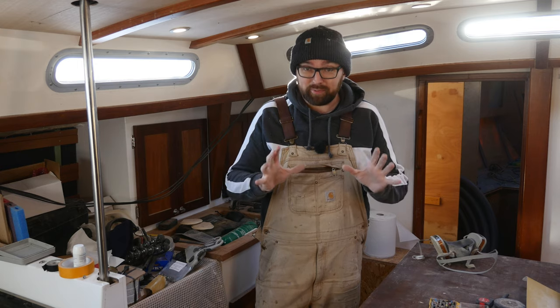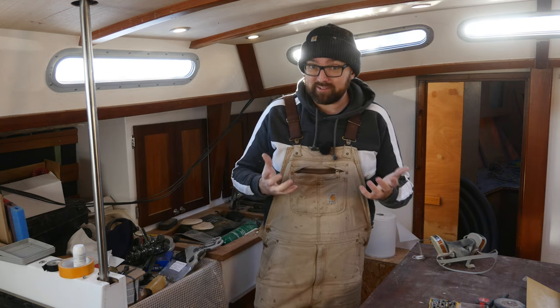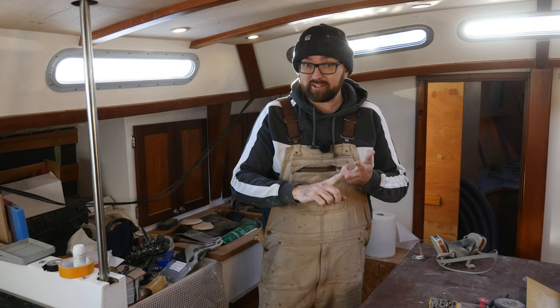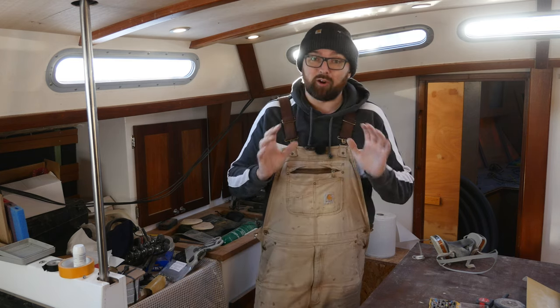I am thoroughly pleased with the progress I've made this week with the help of my parents. Getting all of the wood in the forward cabin sanded so that it's ready for either varnish or paint was a big step in the right direction. I also got the clothing locker finished. I just need the drawer fronts and the door. I got the conduit run in there, and the washer dryer area is almost done.